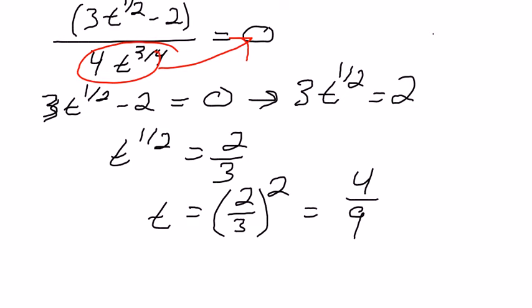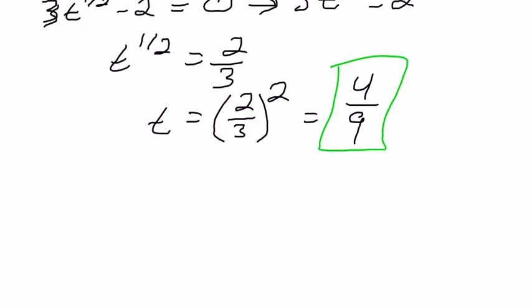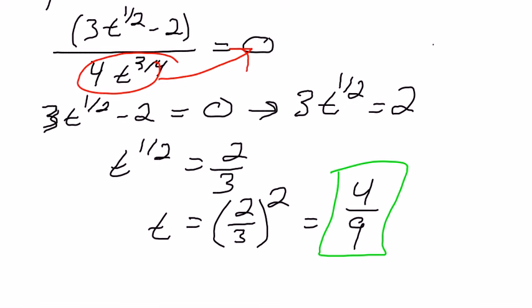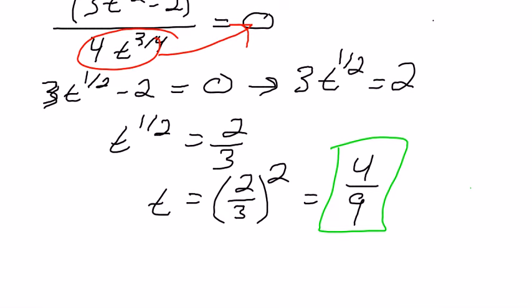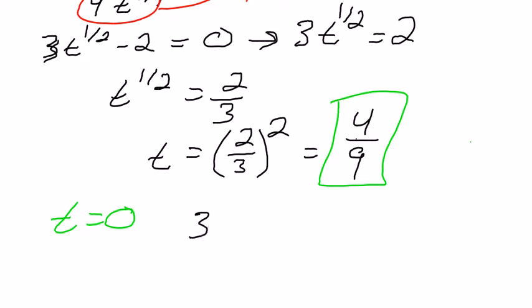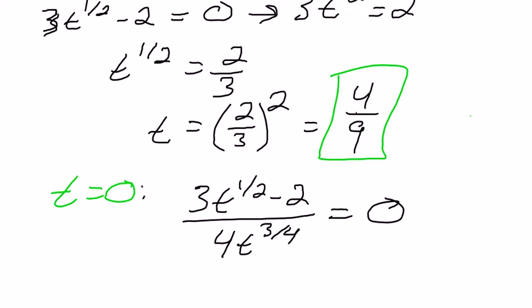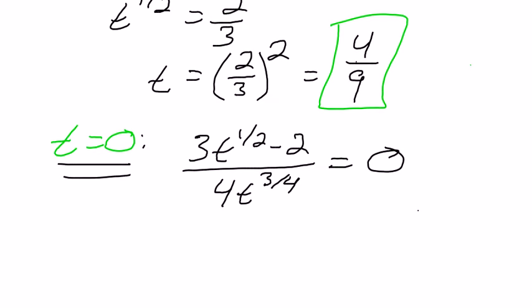So that right there is the critical point where our derivative is equal to 0, and the other critical point we're going to have, if you look at what we have, is going to be when t is equal to 0. And the reason for this is, if you look at what we have, you have a t in our denominator, and you can never have a denominator equal to 0. So therefore, the derivative here isn't able to exist.